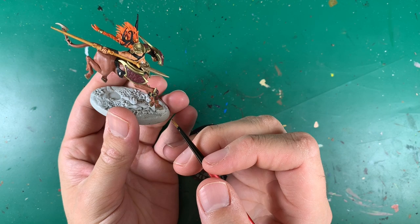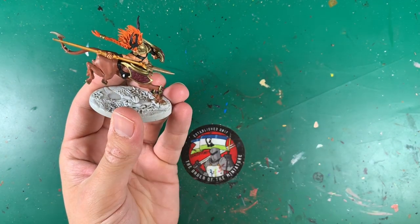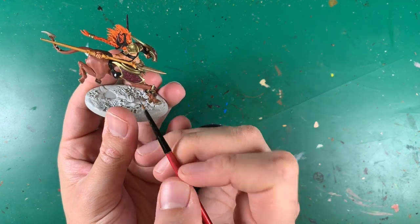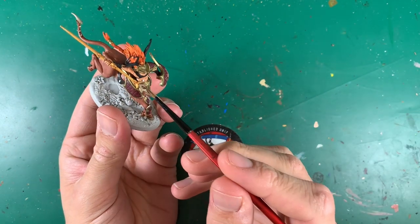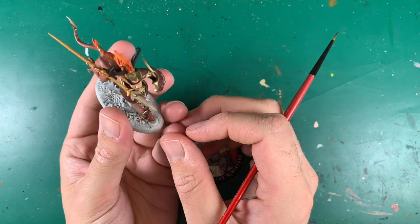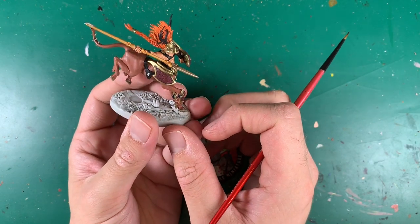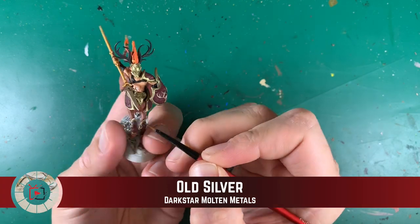Now, the next colour I'm going to use is back onto the old silver. And we're actually going to use that to highlight a little bit on the Victorian gold. Now, because it's quite a different colour, all we're really doing is picking out the very sharp edges that catch the sunlight. It's almost like the dazzle from the corners. And while we're doing that, we'll also highlight this spear tip, the point of the spear, the pointy end. We'll give that a highlight as well and bring that up to something vaguely resembling silver again, as it's quite browny at the moment.